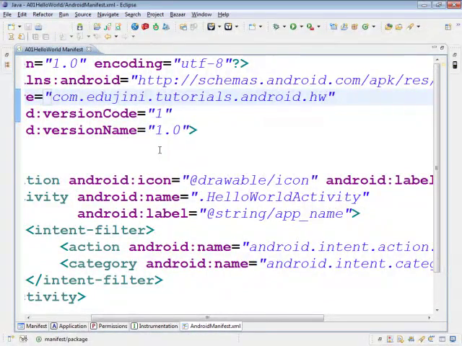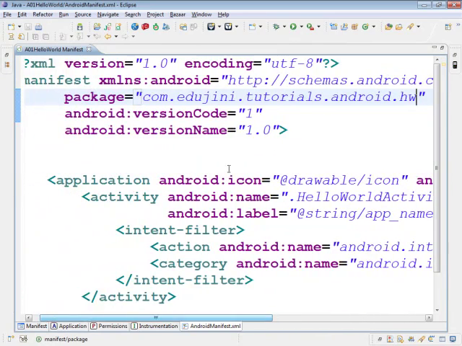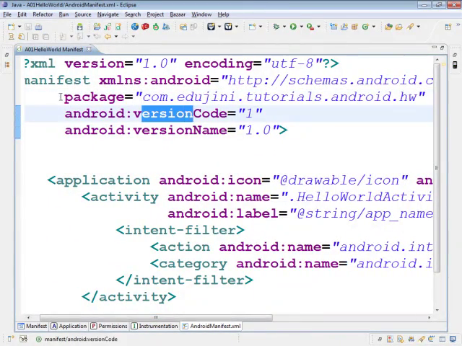Now what you have to ensure is that this package is unique across all your product, because this is the unique identifier for your application. So ensure that none of your two products have the same package. I mean, in fact, the same package and the version code. So a combination of your package and your version code should be unique. So what happens is, if you install a newer version of your application, the previous version will be overridden automatically when you install it.